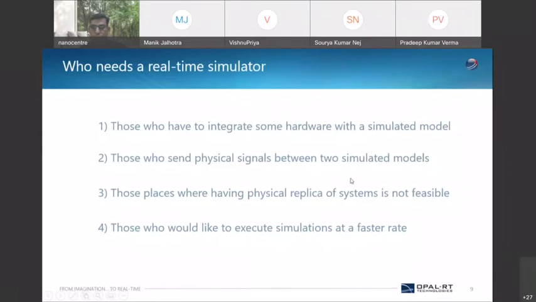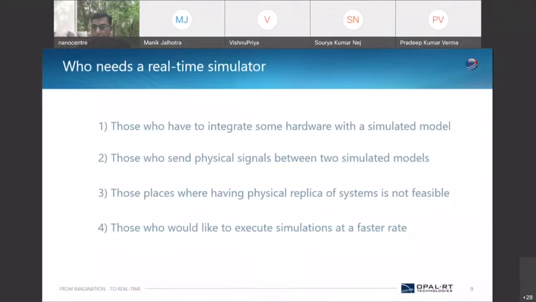What it means is, in the cases we have already seen, one part of your model is on the hardware side, whereas another part of your model is on the simulator. But let us consider the case that we have two simulators. In one simulator, we have our plant, and in another simulator, we have our controller. Now, there is no such thing as hardware for us. Everything is in the virtual mode only, in the simulation mode.